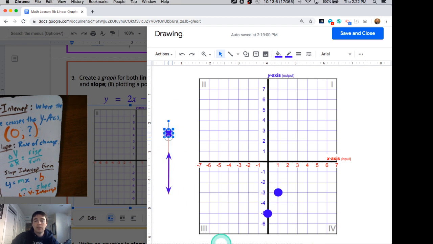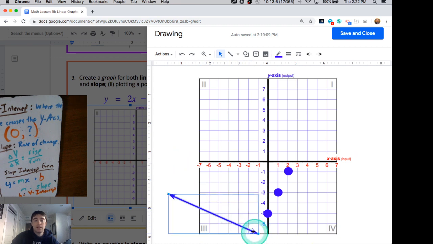And then just to plot another point, I'm going to go back to this point. Again, every time y gains 2 units, that's the result of x gaining 1. Or every time I go up 2 units on this graph, it needs to go right 1. You do not have to plot these lines, or the actual line itself. But the key is, you saw I clicked on the blue line and then I click on either dot on the end.